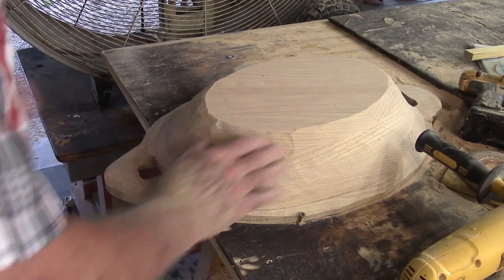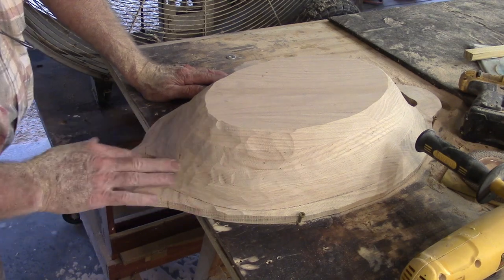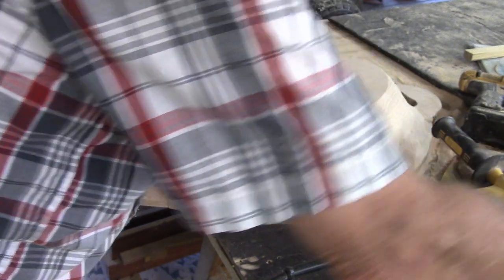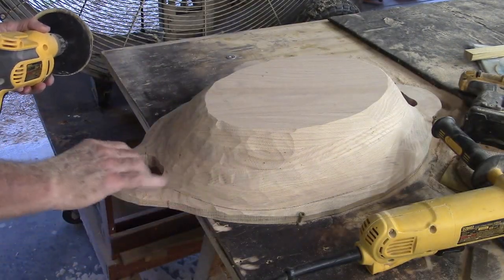Then after I get all the corners knocked off with the angle grinder, then this is a 40 grit sandpaper, and do the final smoothing.